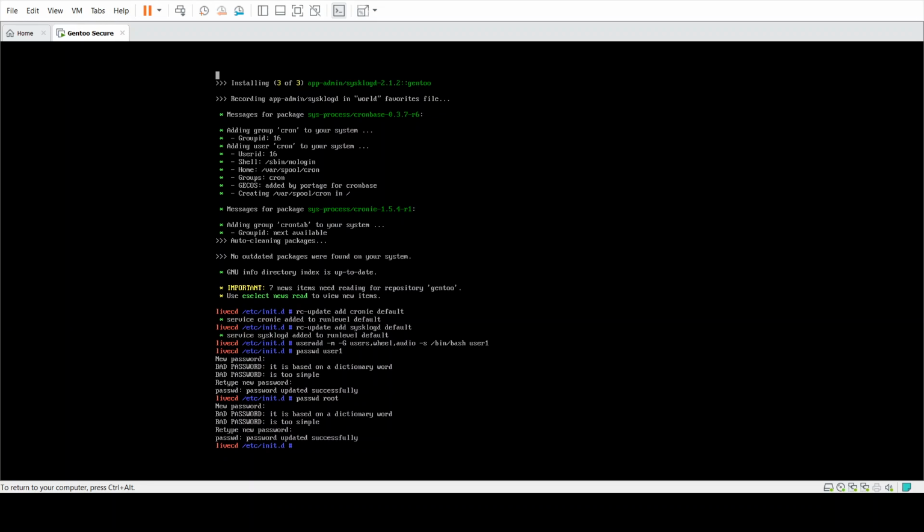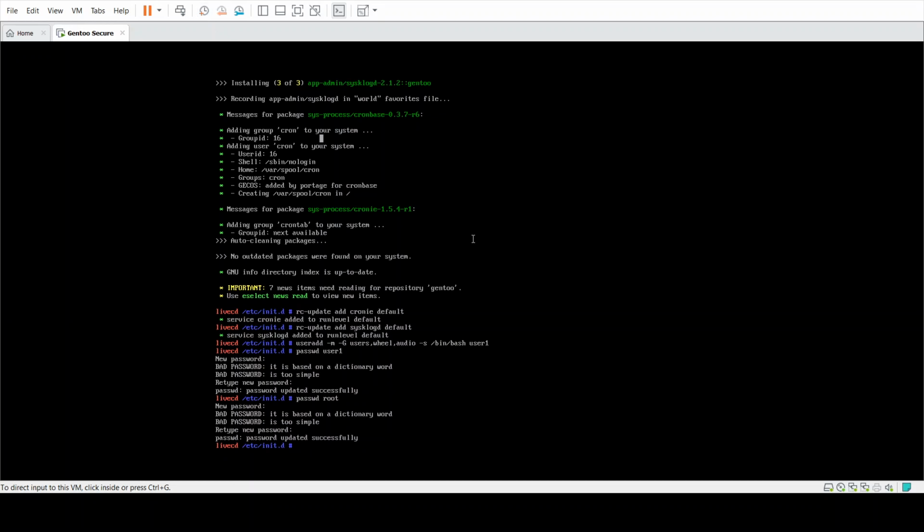I'm going to take a snapshot of this VM before we reboot it in case I've made a mistake somewhere during this installation and configuration. So in case something goes wrong and it doesn't work right, I can revert back to the snapshot and configure it from wherever I made a mistake. If you don't, you might have to start again from the beginning if the reboot doesn't work out right.